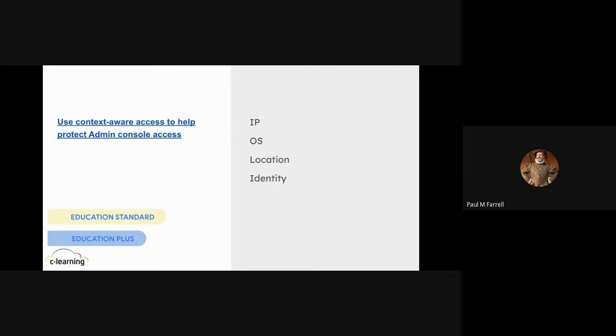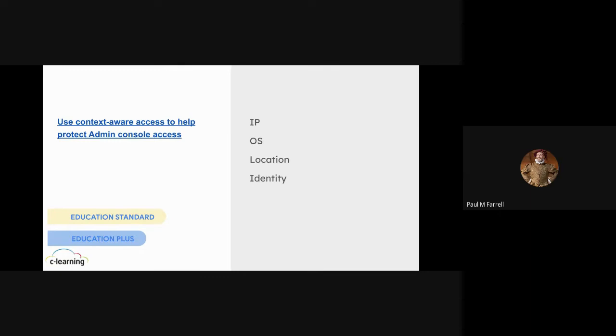You can say only devices owned by the domain, only on our network, or by location. The interesting one is that you can specify the OS for the device. If the OS is too old and presents a security risk, you can stop them accessing the admin panel, and also by user identity.